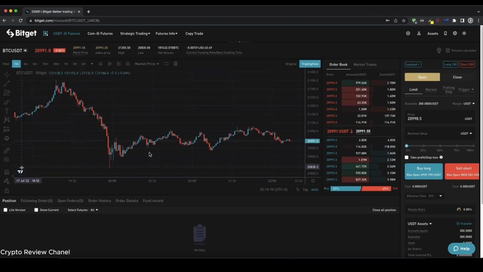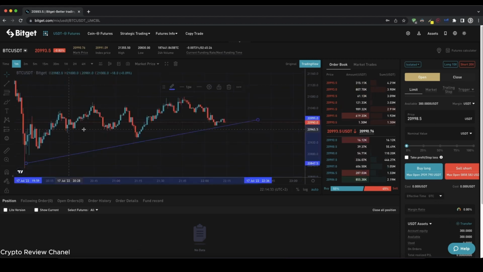Then let's actually take a look at the platform. Of course, you have a very nice trading chart here in the middle, which I really like. It's just a cutout from TradingView. Most platforms do that. It's just the best way to go. Here you have your order book, pretty organized too. And here on the right, you can control your trades, which I really like. I will go into that in detail in just a bit. And down here, you will see your opened positions.